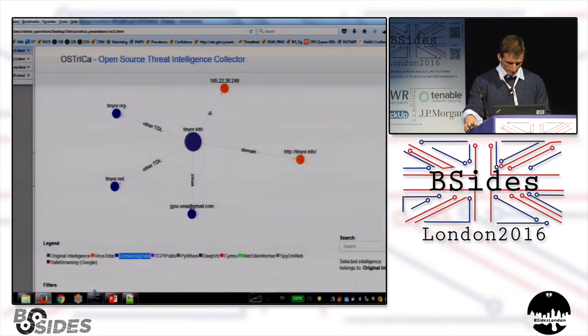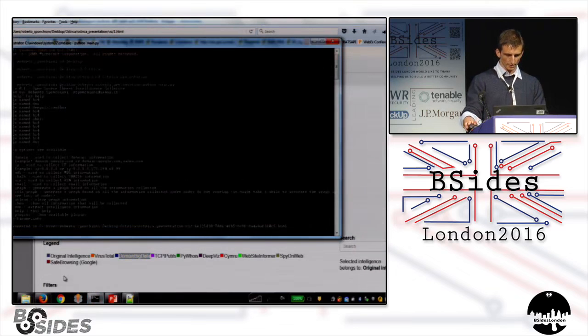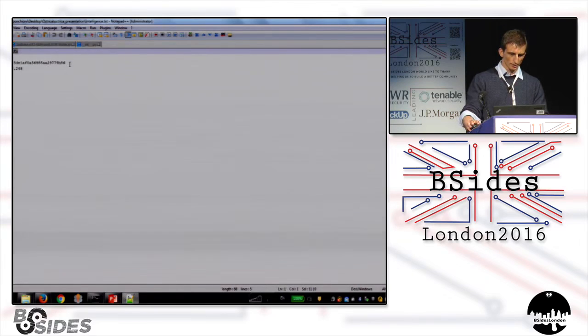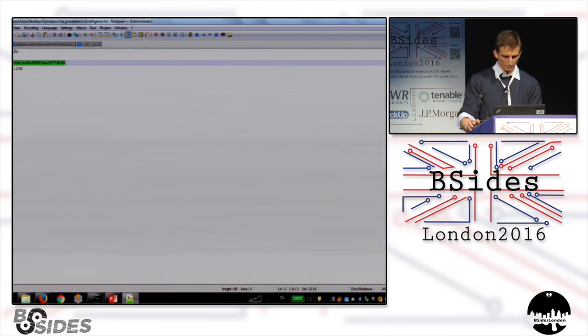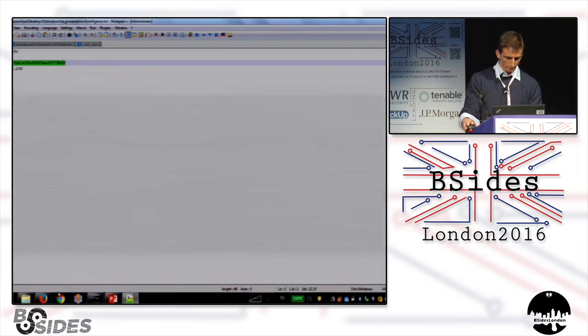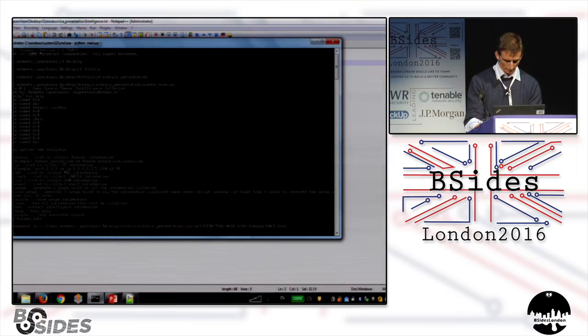Let's move to the second part here. Let's suppose that we found out this information from our network appliances. Now we say, okay, I want to know something about this MD5 because it connected to this IP, which is actually related to this original intelligence. So we do something like this, copy, and we do something like MD5. Okay, and then we do IP equal to, oops.